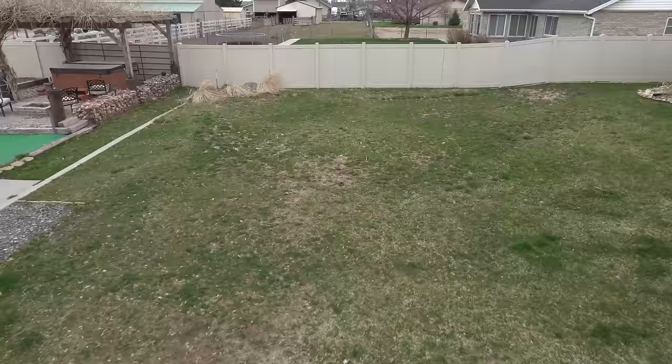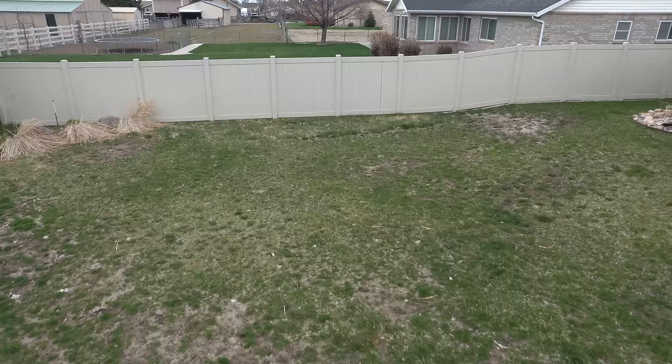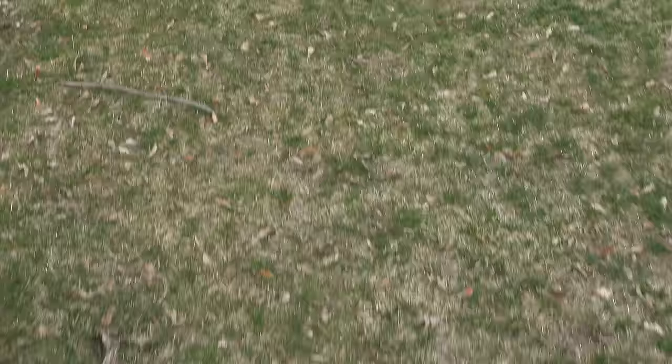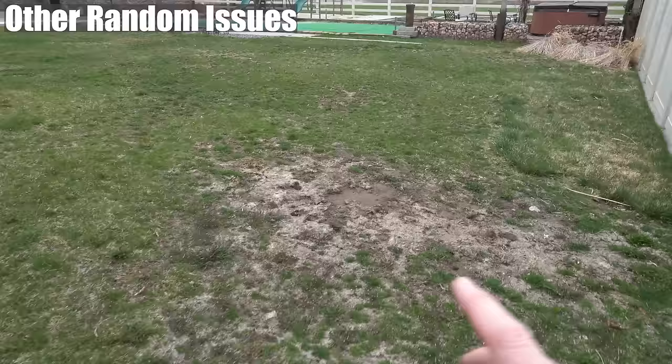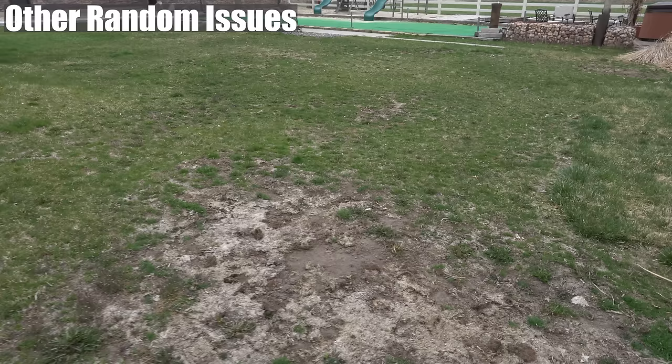Let's take a look at the thatch layers — they actually look pretty healthy; I'm pretty happy with that. The backyard has been pretty interesting. The bluegrass is almost acting like clumping ryegrass — at first I thought it was rye, but it's actually blue; it's just very subsurface. My whole thought process is this whole area is just a swamp when it comes to water. Right now the soil saturation levels show we don't have a ton of water, but when I look at how it's growing and how stunted it is, it's going to be an interesting fix. I know a lot of the times when we get near animal areas like they have here in the back, they'll do flood irrigation — that's my assumption — but this is a common sign of overwatering.